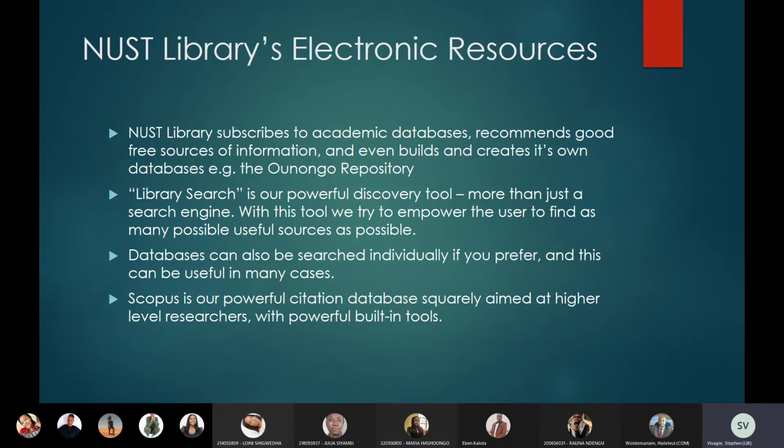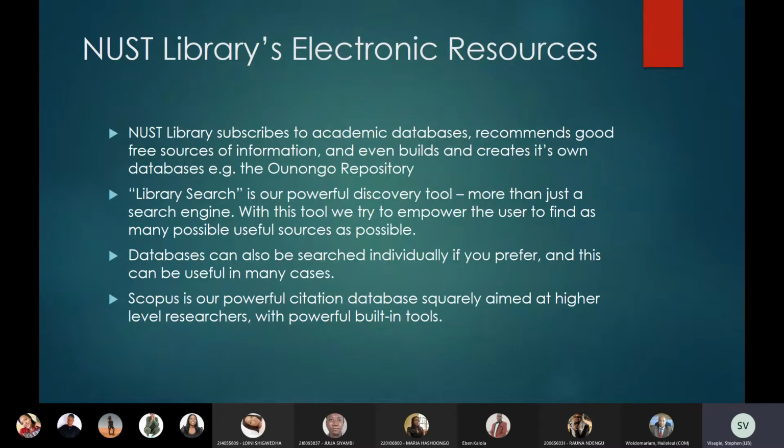So take a look at Anonga. It's a good source as well for looking at other people's theses if you want to check how things were done before. So that is our databases that we have: those that we pay for, those that we recommend that are free, and those that we create ourselves.